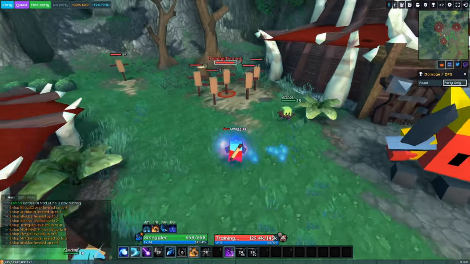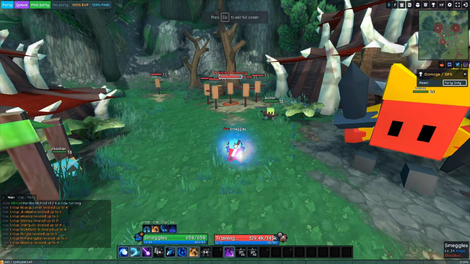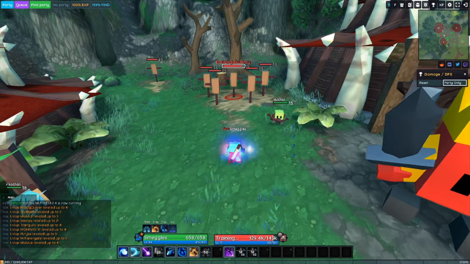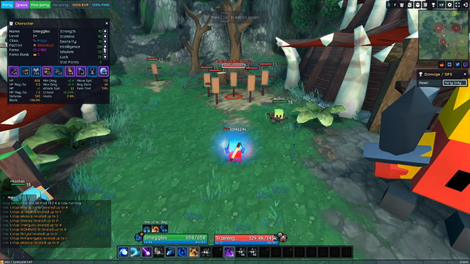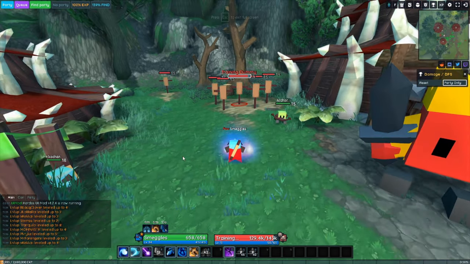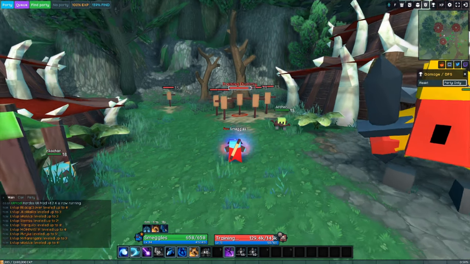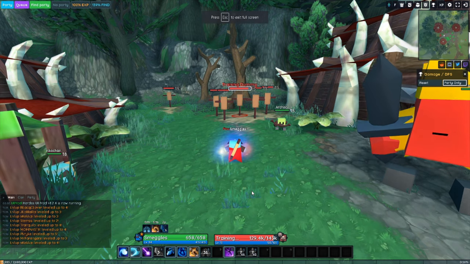Now in PvP, it's completely different. People will tell you different builds and so forth, but like I said, this is a PvE build that I've played. I'm a glass cannon intelligence, min-max damage critical mage, okay? So we're just going to go ahead and wait for the cooldown once again, and I'll show you the opposite rotation that you can use in PvE.